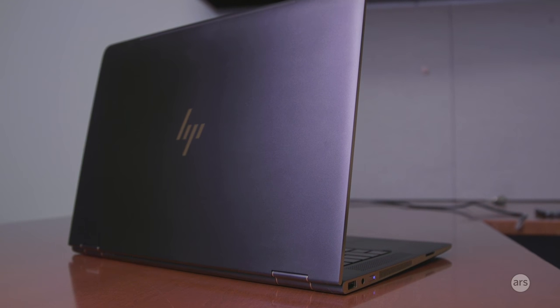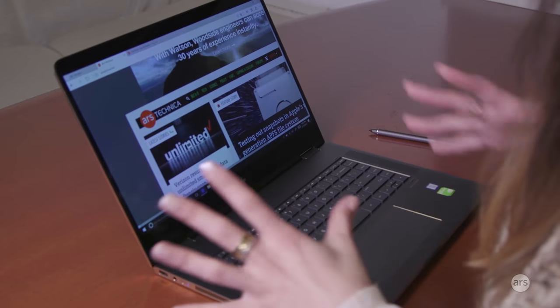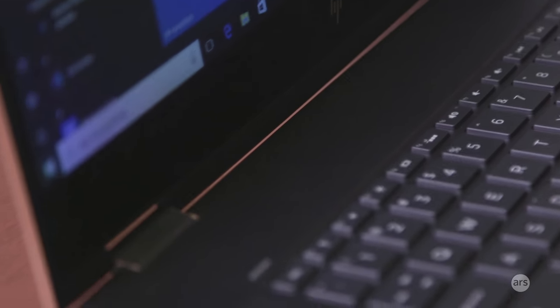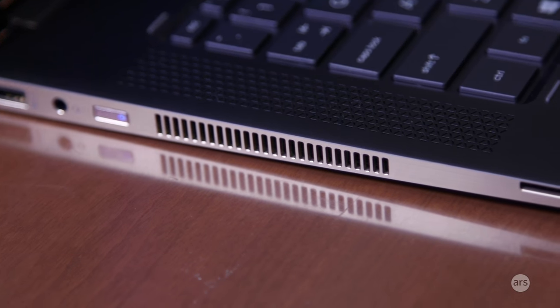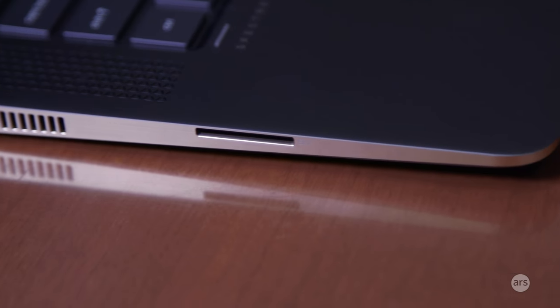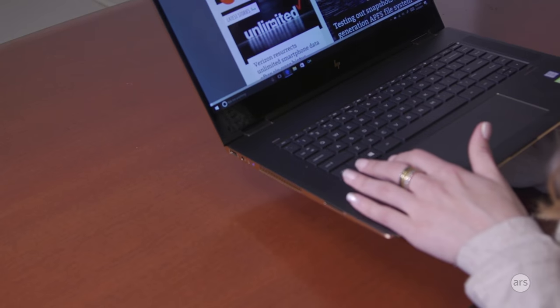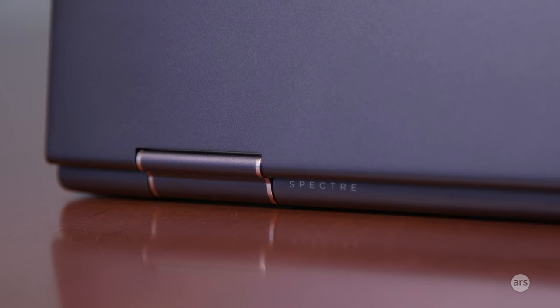One of the good things about the 15-inch Spectre x360 is its design, and we're just going to talk about the aesthetics of it, because I guess HP really just took the best things about the 13-inch model and tried to incorporate some of the flair of the HP Spectre 13, which is just a fancy laptop, not a convertible, into this device. So you have this aluminum chassis and bronze accents, even on the little edge of the trackpad, on the hinges, on the outside with its logo at the top. It's a very nice looking machine.